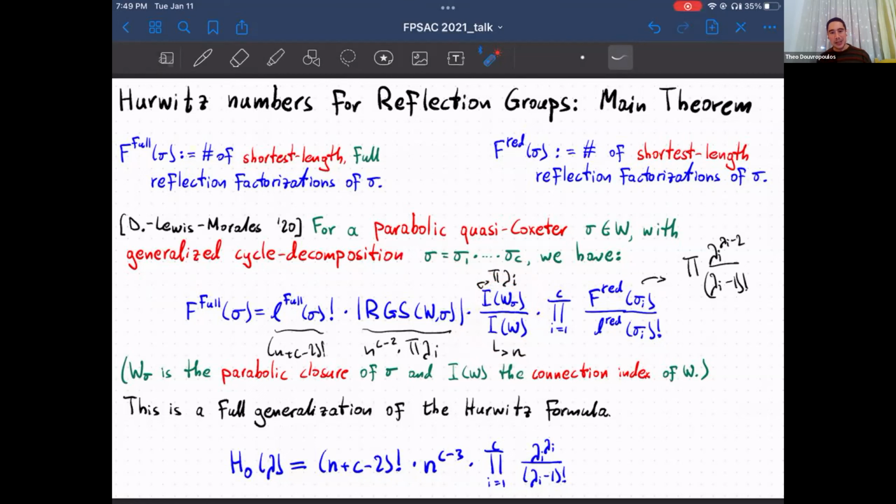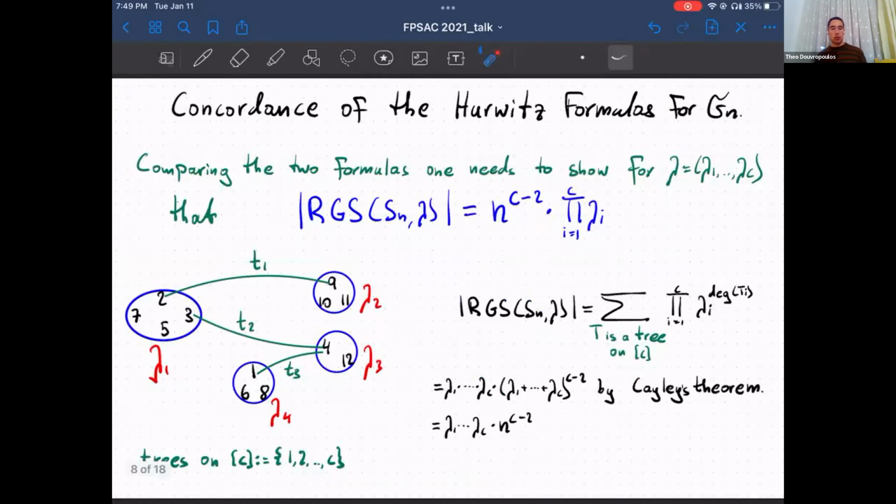We don't understand it very well, but it is clear, or hopefully it will become clear, that it's an important ingredient because it appears in the complex case as well. Right. So hopefully I persuaded you that this is truly a generalization of the standard formula. I want to show you this very cool symmetric group argument, which completes the fact that our version of the formula and the standard version of the formula are the same, and there is a reason for that.